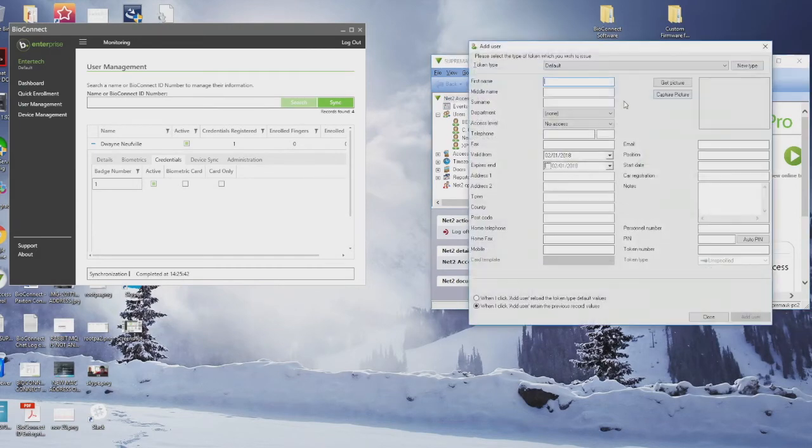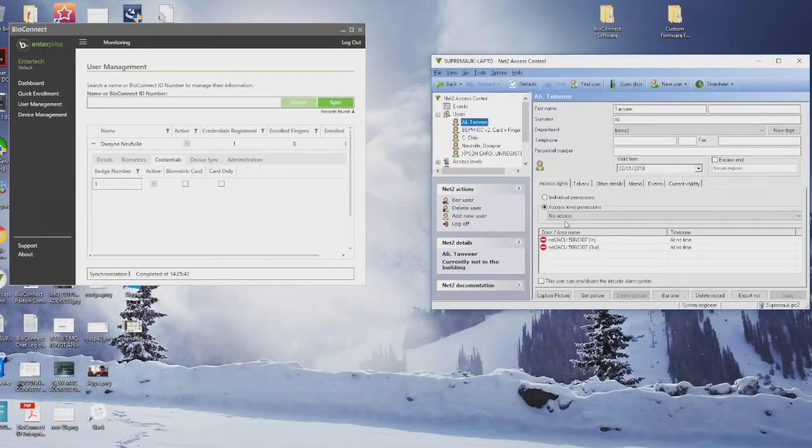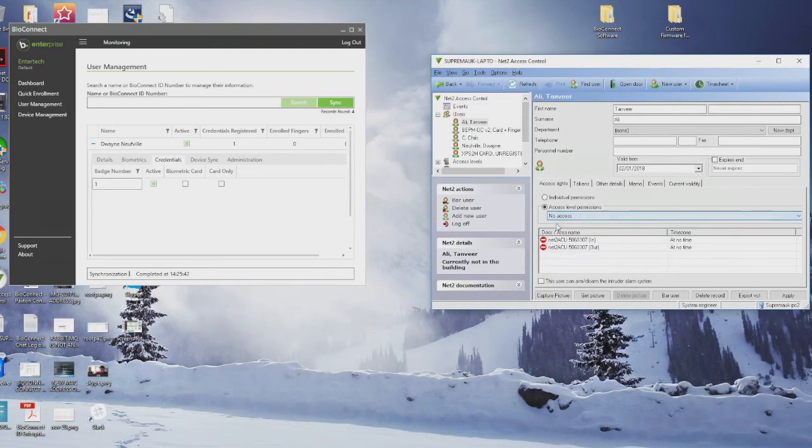New user, let's say Tanvir, last name Ali, give him a token number of 2, add, close, Tanvir's right there. Let's give him permissions. Apply, and come back to user management.